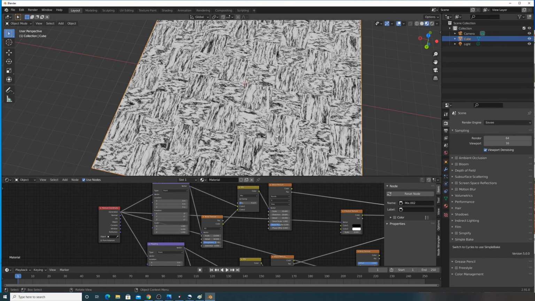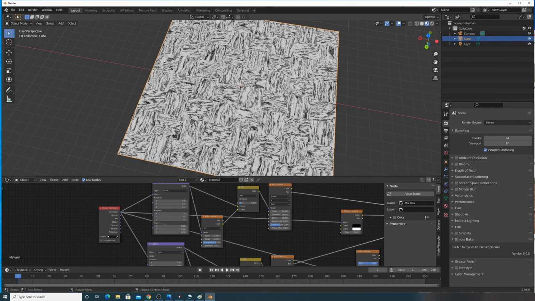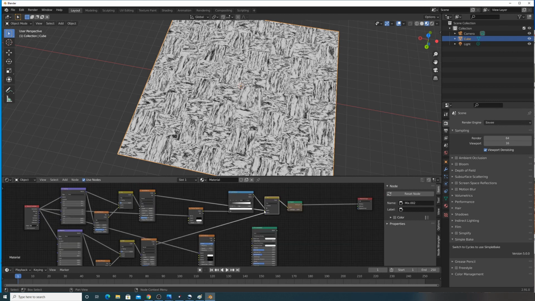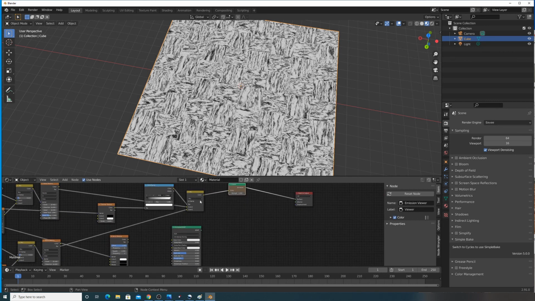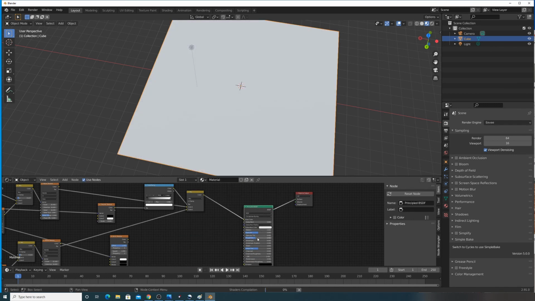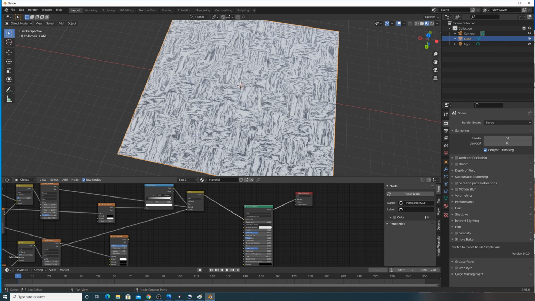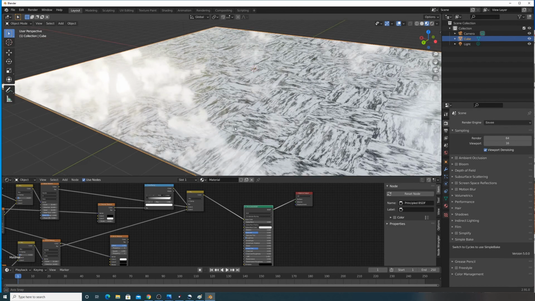Yeah, exactly. That looks great. And now what we could do is take this output, plug it right into the principled, and then we will bring down the roughness. Already it's not looking bad.